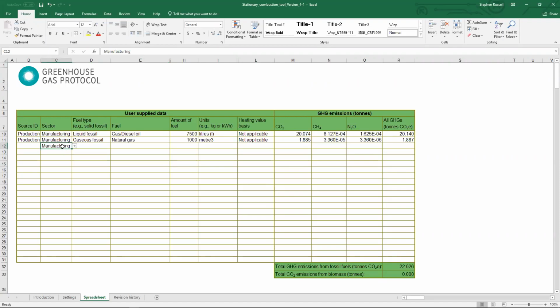These are the calculations specifically for the plant A. So the emissions are calculated separately for each of natural gas and diesel, and then summed at the bottom here. We will be sharing at the end of this course the completed calculation tools, so you can have those for reference.